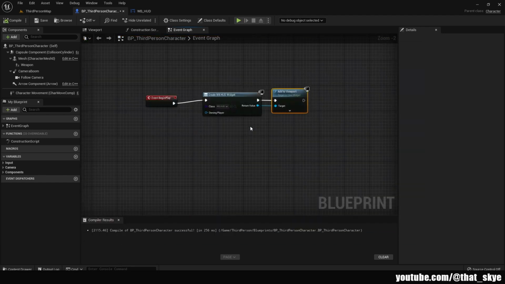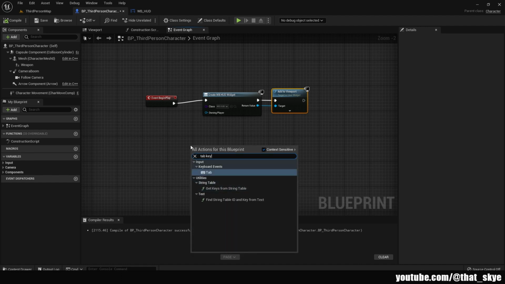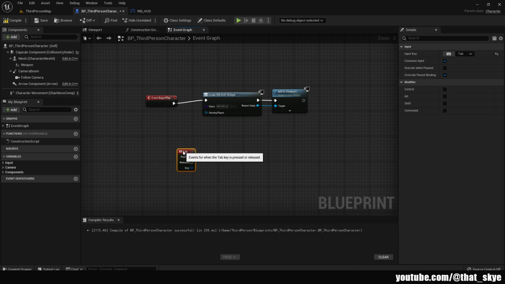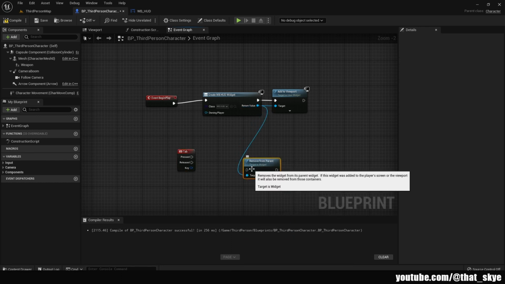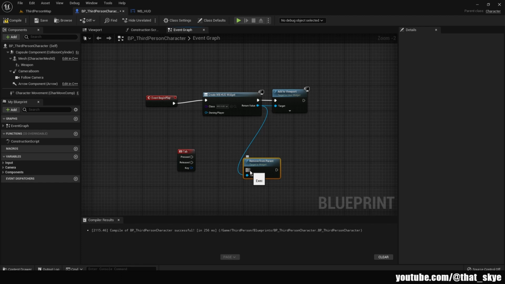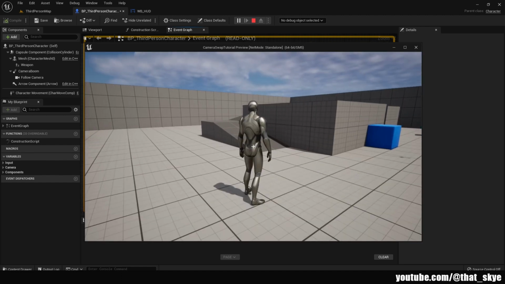What if we want to remove it? So for that, I'm gonna just create a tab keyboard event to bind it to something, so we can actually see it. And then I'm gonna go into return value. I'm gonna drag from here, search for remove from parent. You're gonna use this node whenever you want to remove some widget from the viewport. So I'm gonna plug it into pressed, compile. You don't have to follow along with this, of course. This is just so that I demonstrate how it works. And now when we are in the game, you can see that we have the widget in the middle of the screen. I press tab and it removes it because we remove it from parent.